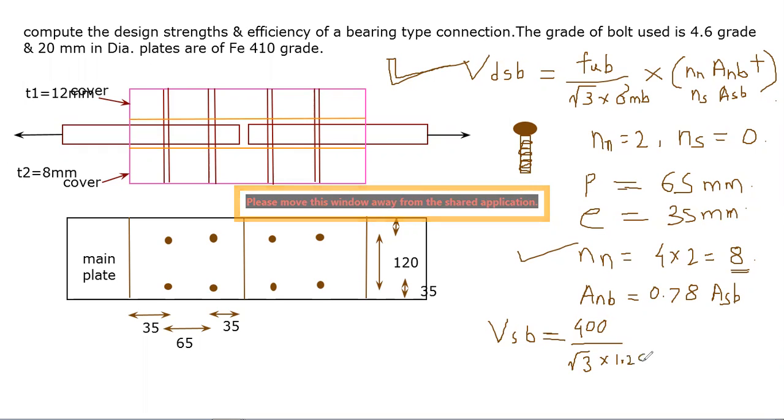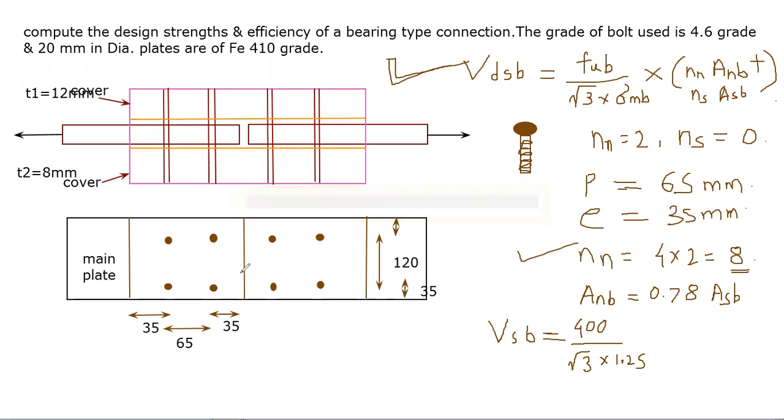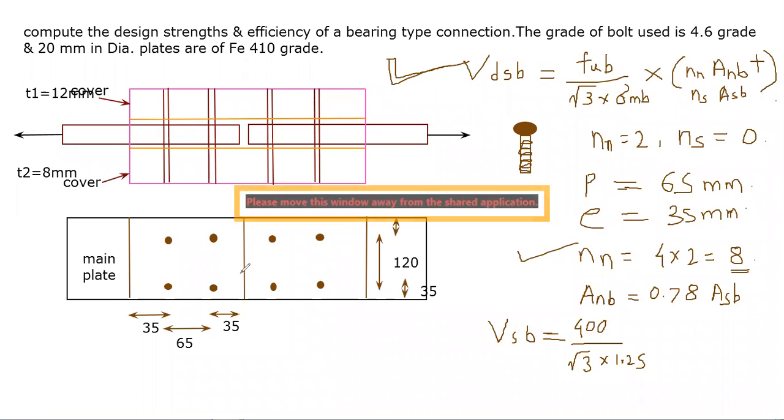Now, what is this partial factor of safety? For the bolt, the factor of safety is different. For the plate, it is different, right? So that's why this is not the whole factor of safety. It is only limited to your bolt, and that's why it is called the partial factor of safety for the bolt. That is the thing. So that value is 1.25.